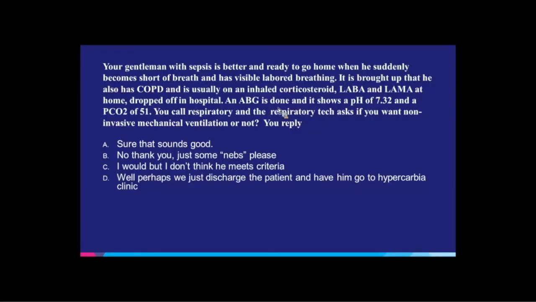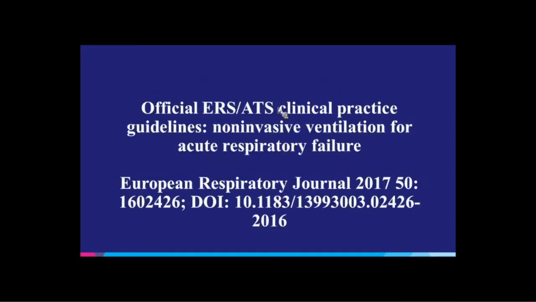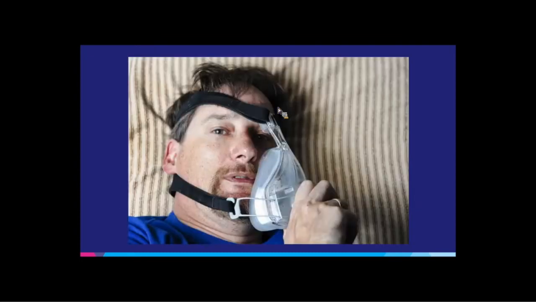So I like this guideline. Why? Because it's a European and American society. They come together to give this clinical practice guideline for non-invasive ventilation for acute respiratory failure. It's a little older. It goes back to 2017, but I think still really a good one. Why? Because who's taking care of this guy? Right? You put the BiPAP on him, he keeps taking it off. Put it back on him, keeps taking it off. No? Nobody's seen him? Okay.